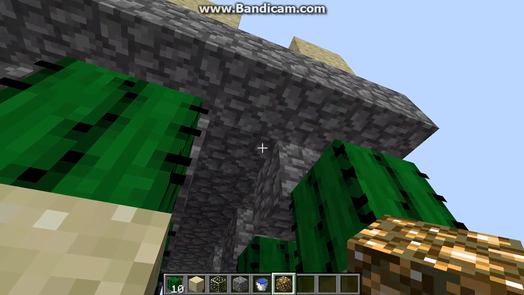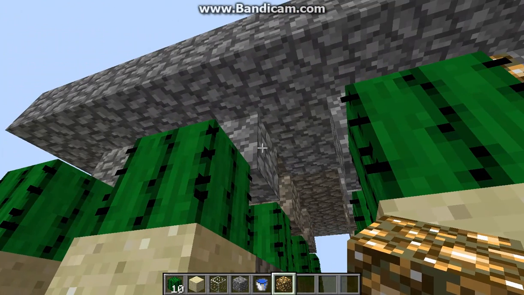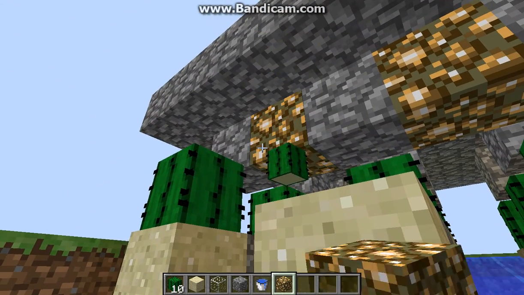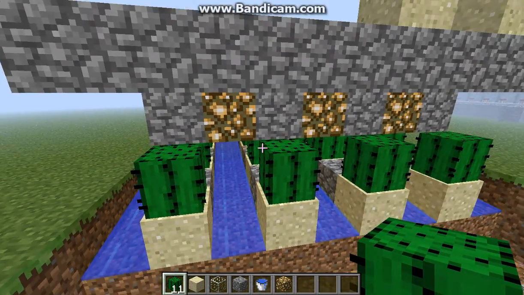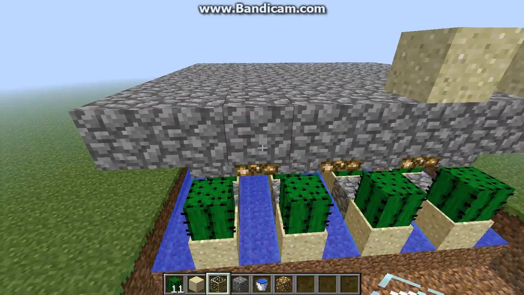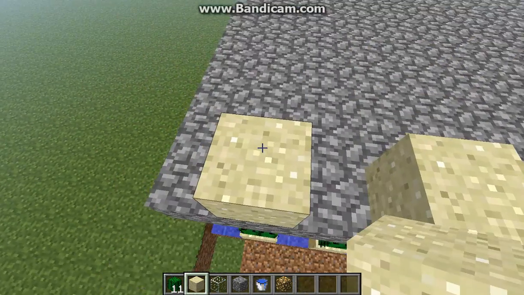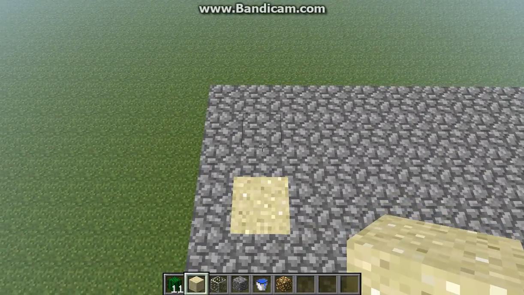Oh, I forgot. You're gonna need light, so I usually put light like that between these little pillars. I usually do every side, but for now I'll just do the fronts because I think that'll still light it up enough. Saves time. So make your little sand grid.